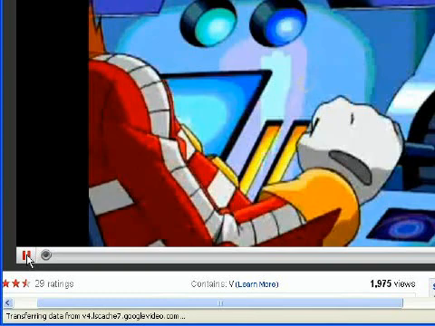This should also work if you're, say, an American viewer and you're trying to view something from the BBC, because the BBC will not let international viewers view their content, but this should solve that problem as well. So now we can see all of your programs, and you can see all of our programs.